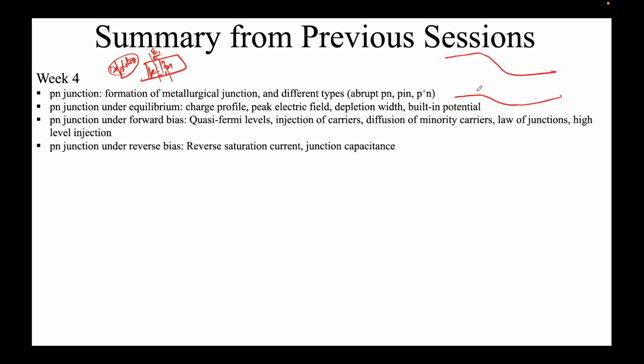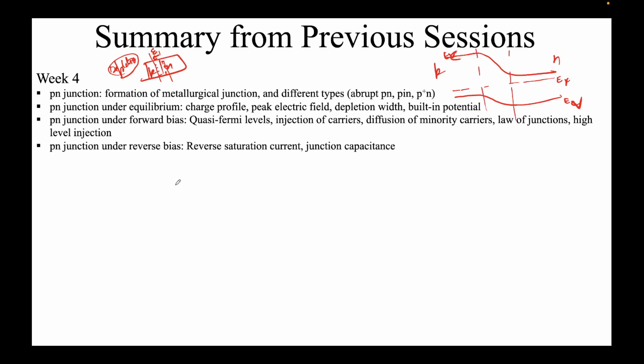And this is how typically the band diagram looks in equilibrium. So in equilibrium, how do I know? This is the p side, this is the n side, this dotted line is EF, this is EV, and this is the conduction band. So if EC is closer to EF, we know it's n-type material, right? Similarly, this is p-type because EF is closer to EV, correct? And so this is equilibrium. This is the depletion region where the bands are bending.